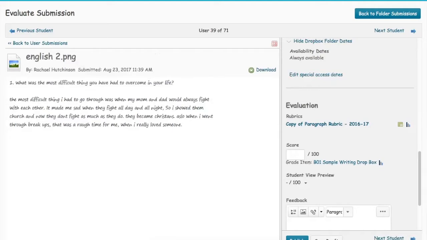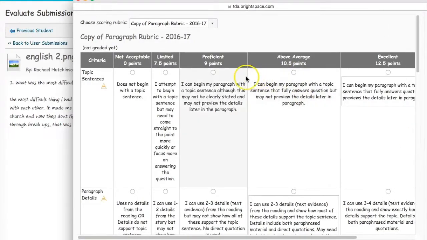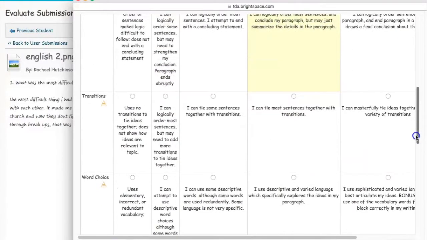Okay, so now I am in a Dropbox where a student has submitted her writing, and I'm going to just give it a quick read through, and really what I'm looking for is just 2 or maybe 3 things that she can improve on. So I use my paragraph rubric, and keep in mind anything that I mark at proficient or above, she did fairly well on, and we're not going to worry about remedial lessons. Anything that gets marked limited is something that I want the student to work on. I'd like to see her add details. The organization is fine. So I'm just going to go through and mark these.